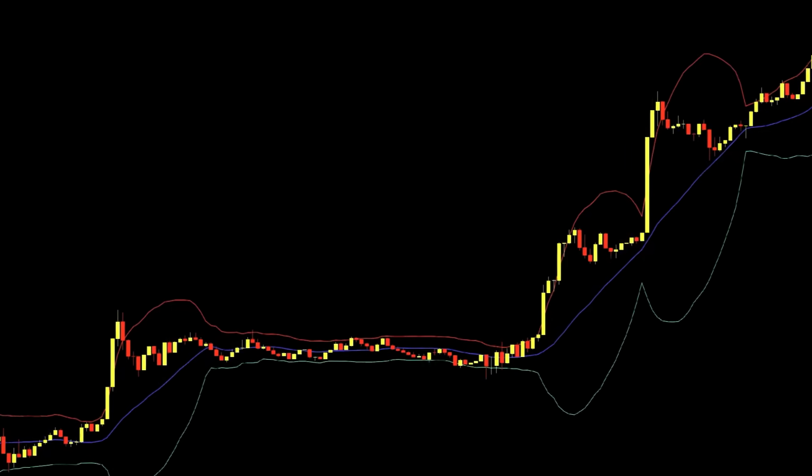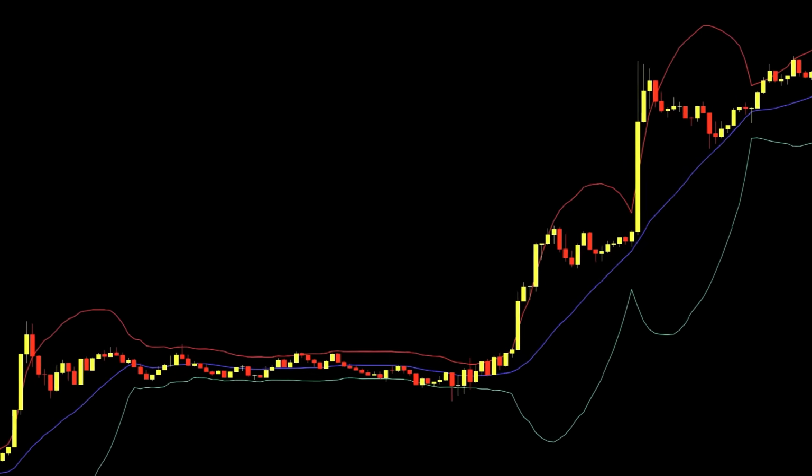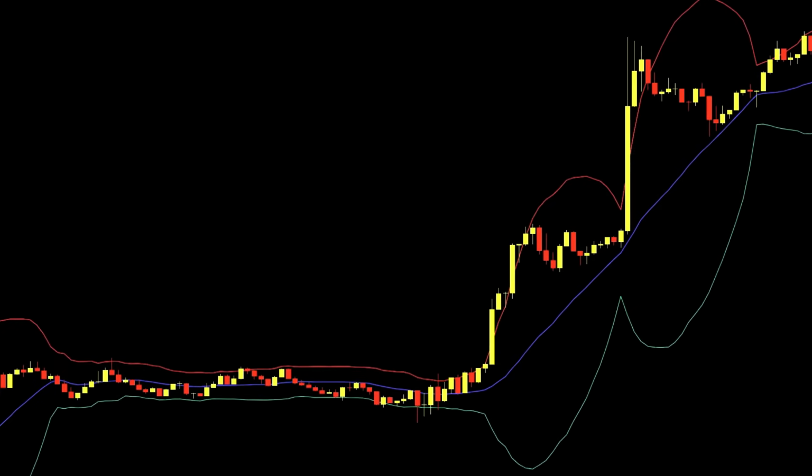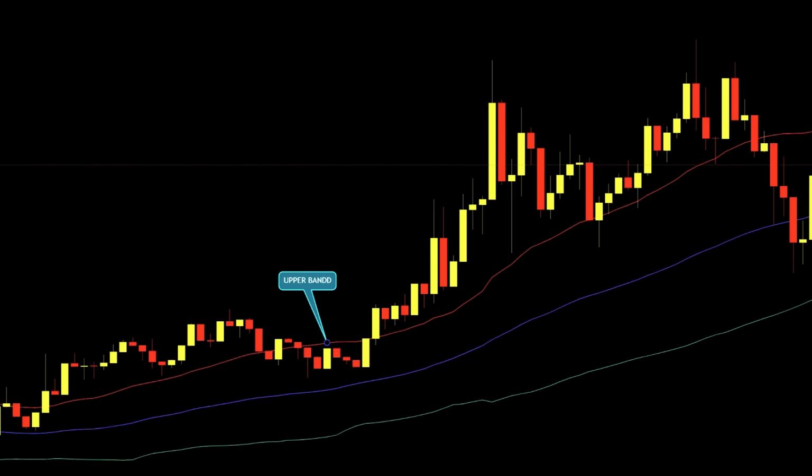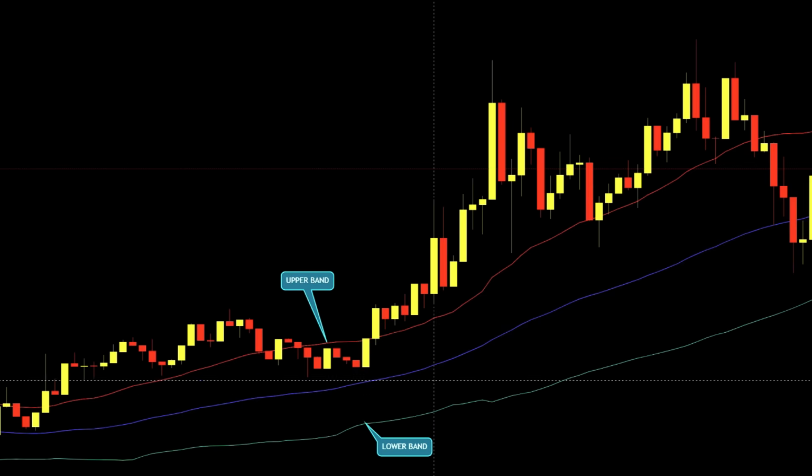So what are these bands anyway? The easiest way to think about them is like a channel that shows you how stretched the price is. You've got that line in the middle, which is basically an average price, and then two outer bands. When the price hits those outer bands, it can sometimes suggest that things are getting either overextended one way or the other. It's a simple way to visualize the market's volatility.